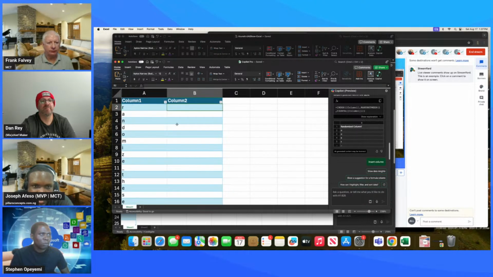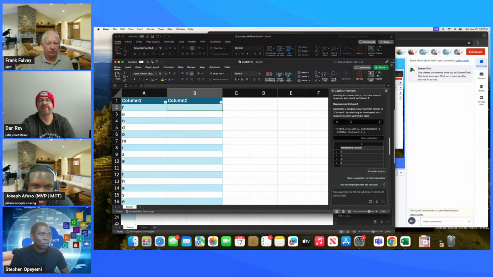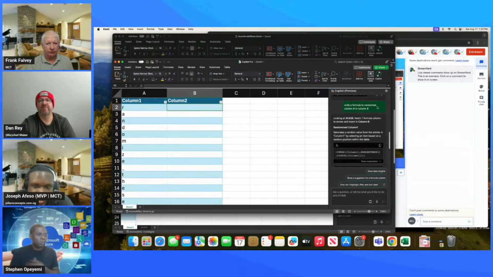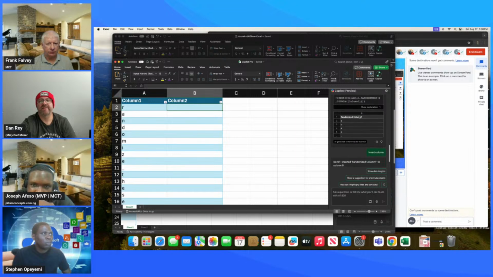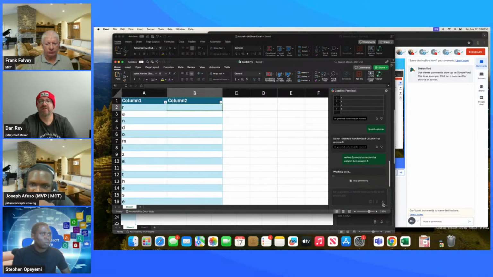I told it, can you take all the information in column A and put it into column B? And it said, do you want to insert this column? If I insert the column, here it just takes the letters in column A and randomizes them in column B for me.